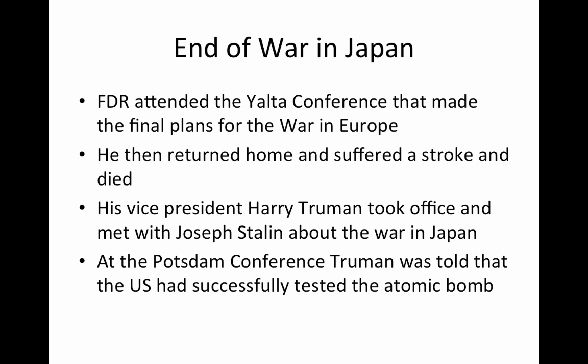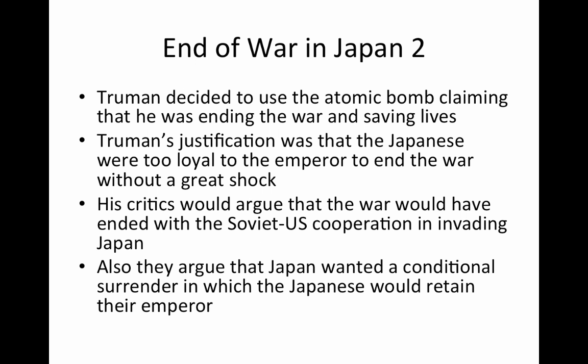At the Potsdam Conference, Truman was told that the U.S. had successfully tested the atomic bomb. Now, he was told this right after the Soviets agreed to enter into the Pacific part of the war, and this is where we get into that big controversy over why the atomic bombs were actually dropped.